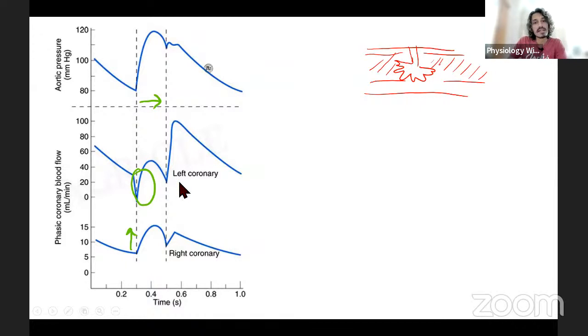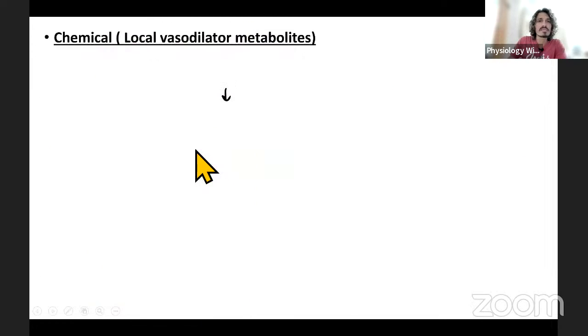On the other hand, the left side, eventually during diastole, becomes much higher. The right coronary does not become that high during diastole. Still flow is there, but it will not become that high because the metabolite accumulation did not happen much. So this was the pressure gradient which existed at the level of your right-sided coronary artery circulation. Again, same thing, so just skipping it.